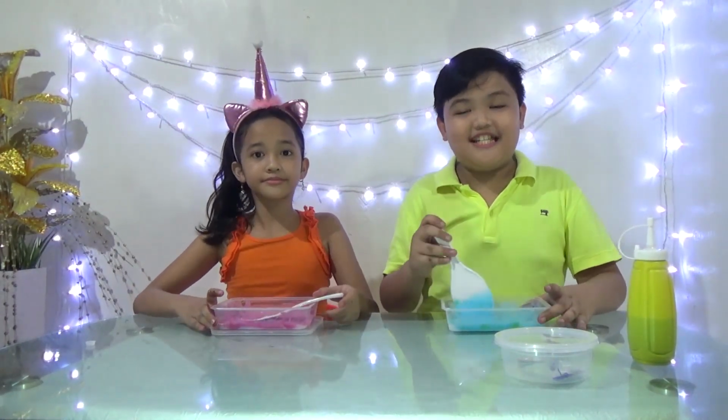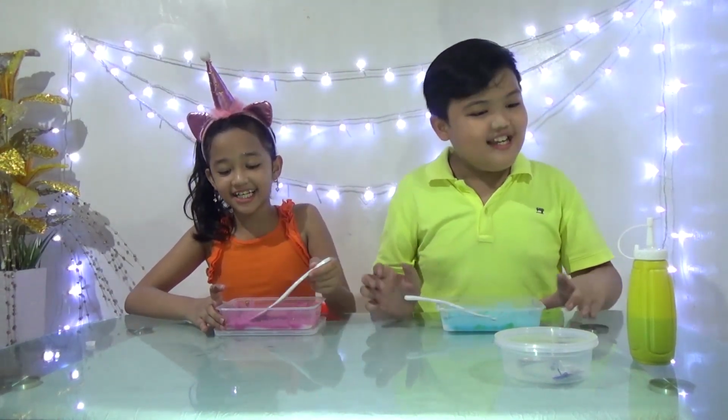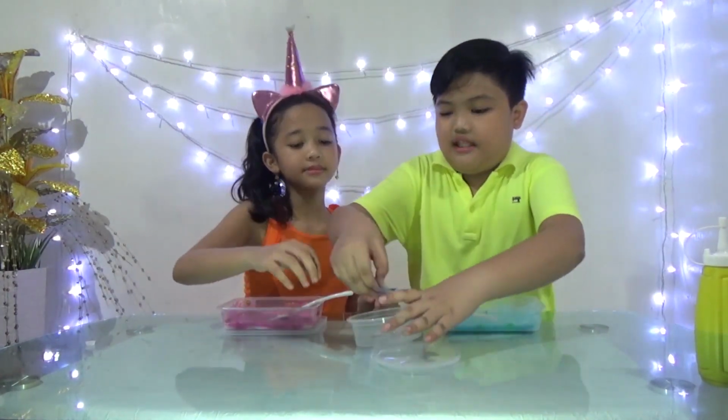Okay guys, we're done mixing all our chunks. Mine has sequins, it is so pretty. So now we're going to add the glitter. I have blue glitter and she has silver glitter.